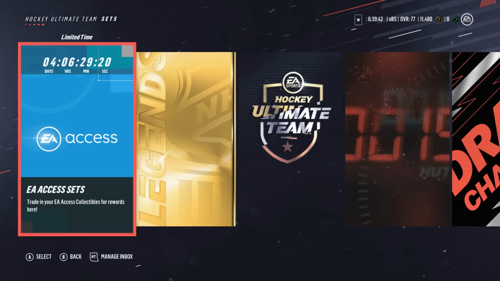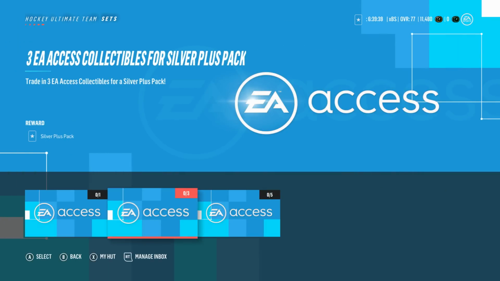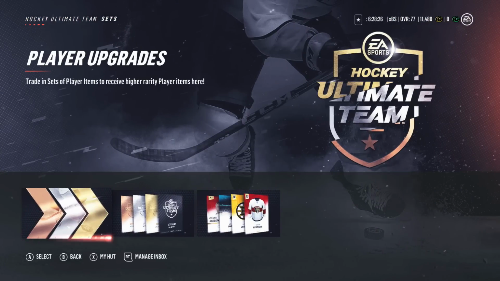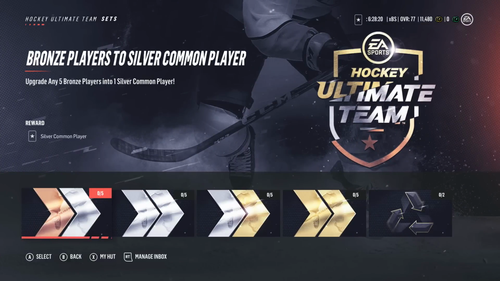If you're early enough, you get access to these EA Access sets, which I would highly recommend you guys doing because 5 collectibles give you a Gold Plus pack. That's like earning 7,000 coins per game. Upon the game's release, that may not exist for you, so let's move on. We're going to skip Legends for now. We're going to have that at the very end because there's so many to go through.